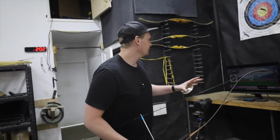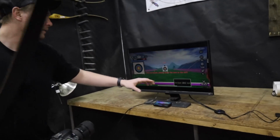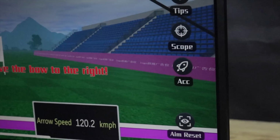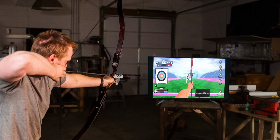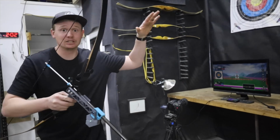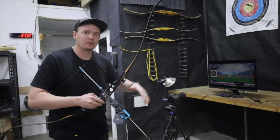Another interesting feature is acceleration. And so you got ACC here. You can turn that on or off. If it is turned on, what that means is your arrow trajectory is completely flat. If it's turned off, it lobs the arrow like this were a real 18-pound bow. So you got to aim much higher and shoot your gap or whatever it is.